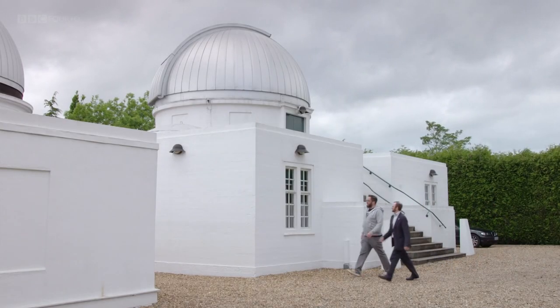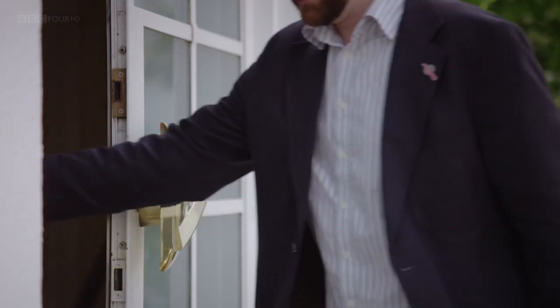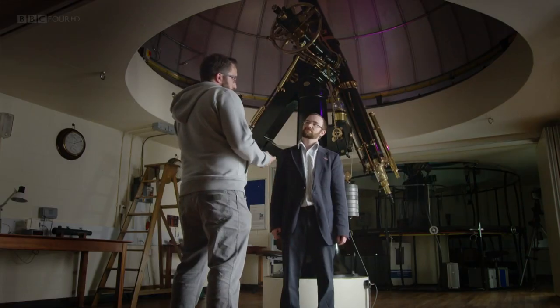Dr. Colin Snodgrass coordinates the Earth-based observations of comet 67P. From a ground-based observing perspective, dust from the ground observer is actually most of what we see for a comet. When you see a comet in a telescope from Earth, you see the coma and the tail — but most of the light you're seeing is sunlight reflected back from the clouds of dust. We're coming up to perihelion in August, when the comet is closest to the Sun. We have the capability from amateur astronomers to observe the comet, which gives us many more data points.